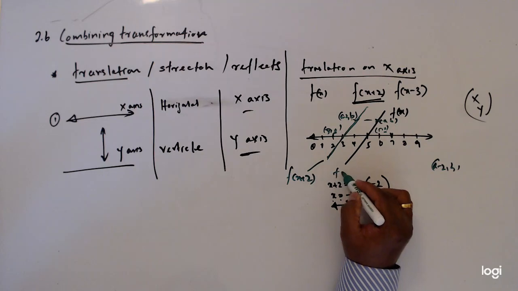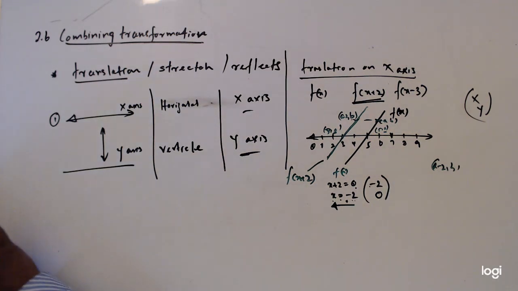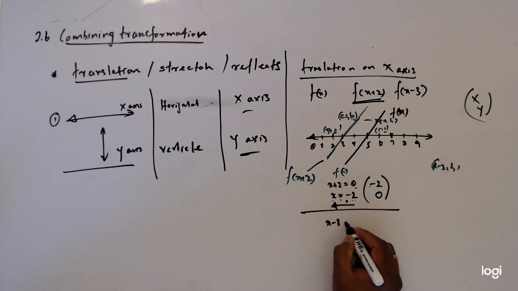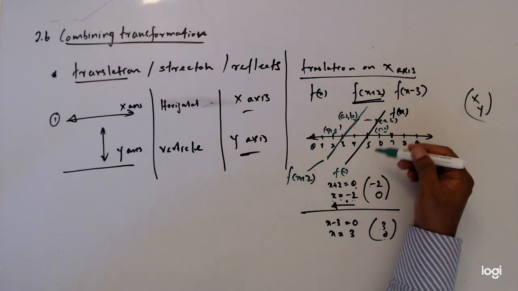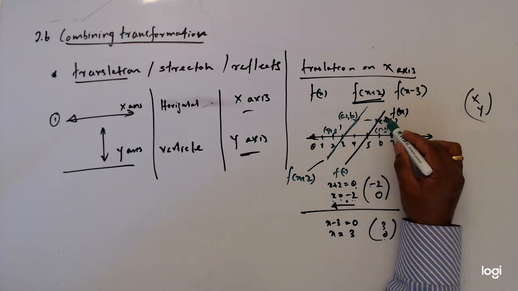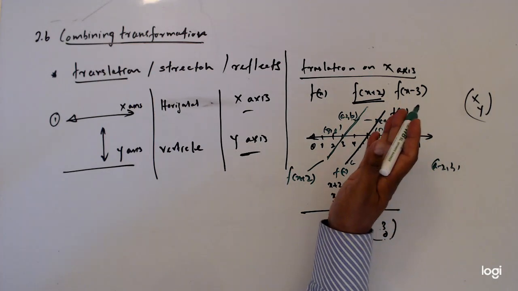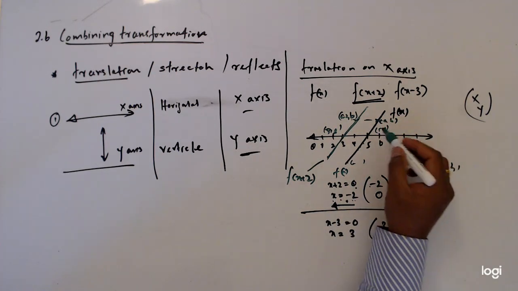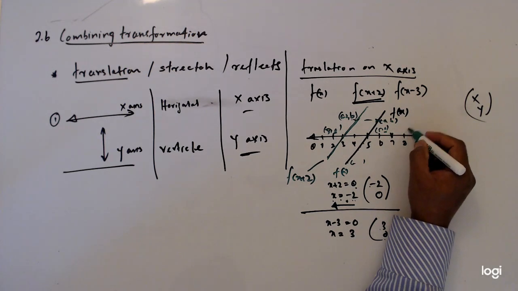And this is the f(x) graph. And this one is f(x-3). So then x-3=0, x=3. It means (3, 0). No y movements, only x movement, 3 units to the right. Then this, the original graph, which is f(x), I have to shift 3 units. All the x values of this graph, all the x values of these points, should be shifted by 3 units. For example, if I shift this (5, 0), then 5+3, (8, 0).